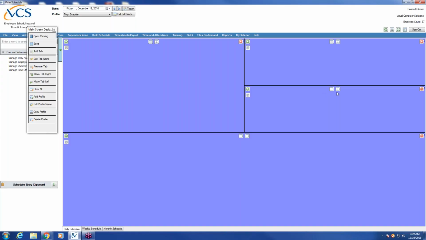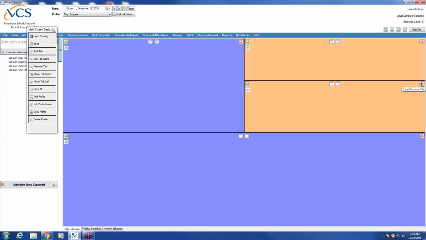So you will have the ability to either subdivide the screen further, or you can choose to manually widen the window. Now I'm going to back up a bit and just remove that little subdivision there.